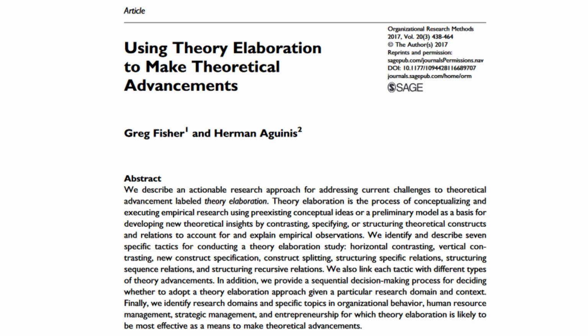So basically, it's about taking an existing theory and then looking at it from different angles and maybe adding some new details and then seeing how it holds up in the real world. That's a pretty good summary. Okay, so we've talked about some examples of how theory elaboration has been used, but how do you actually do it? Like, what are the steps involved? Well, the paper outlined the 7 specific tactics that researchers can use to elaborate on theories. It's like having a toolkit with different tools for different jobs.